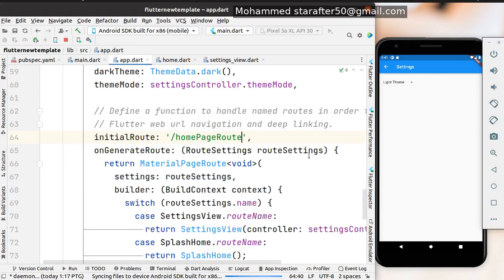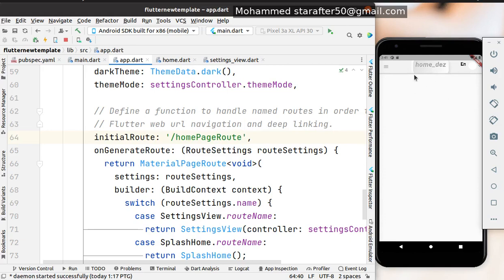Again, I need to remind you that these settings are related to the look and feel of your application. It is better not to add settings that are related to the data interaction between your application and the database. That's totally another issue, for which you could use, for instance, the provider package, which is a very powerful package. So keep the settings to the look and feel of your application.